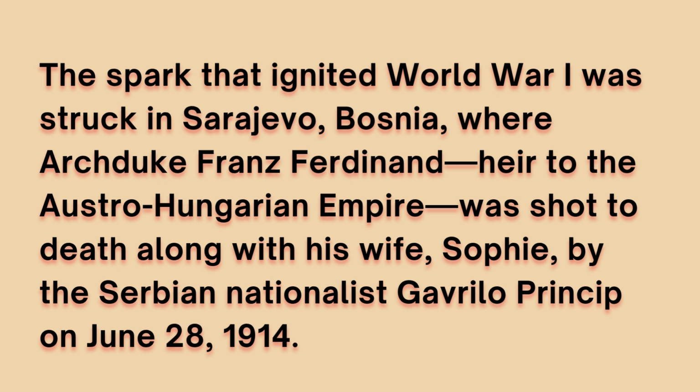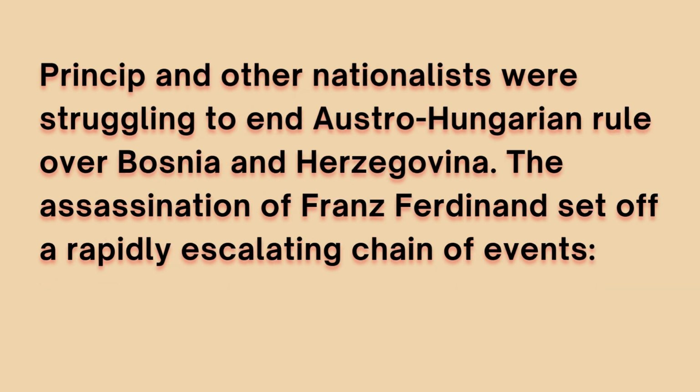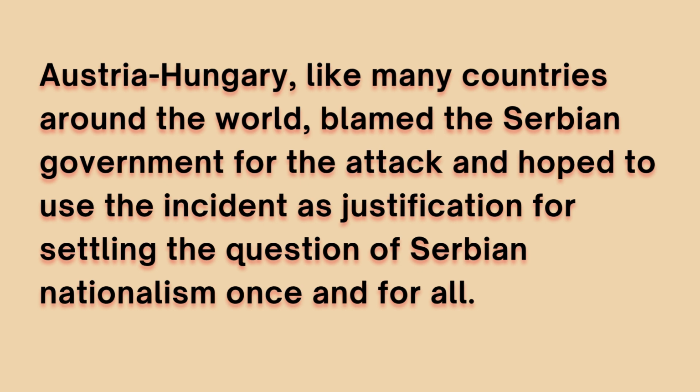The spark that ignited World War I was struck in Sarajevo, Bosnia, where Archduke Franz Ferdinand, heir to the Austro-Hungarian Empire, was shot to death along with his wife, Sophie, by the Serbian nationalist Gavrilo Princip on June 28, 1914. Princip and other nationalists were struggling to end Austro-Hungarian rule over Bosnia and Herzegovina. The assassination of Franz Ferdinand set off a rapidly escalating chain of events.